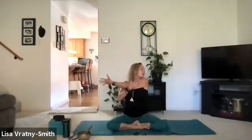We'll release the hands, bringing the right hand to the left shoulder. The left arm extends out across the body, and then bringing that hand to the upper arm as you gently stretch the arm across the body. Extending the spine tall, softening the shoulders. If it feels okay, turn your chin over your left shoulder.